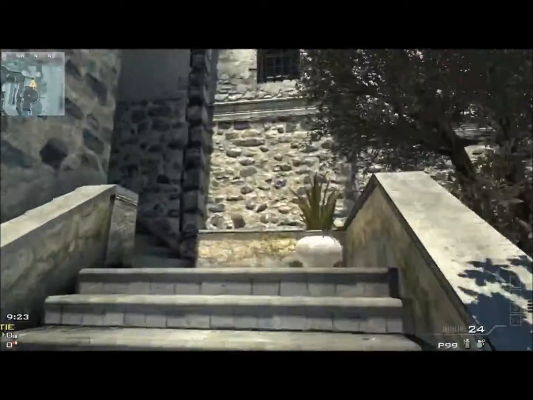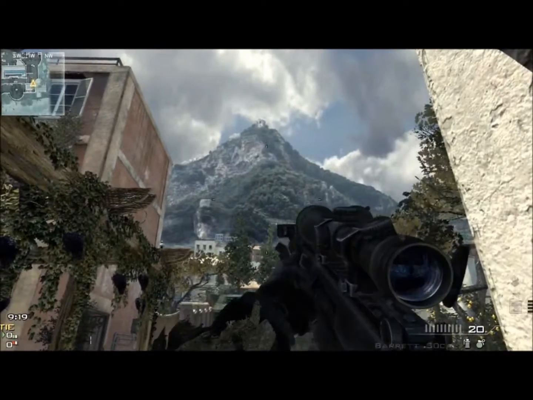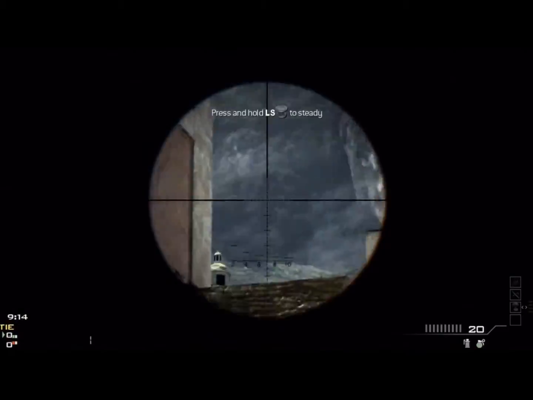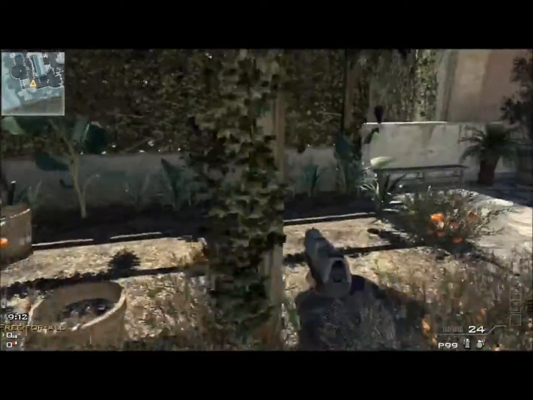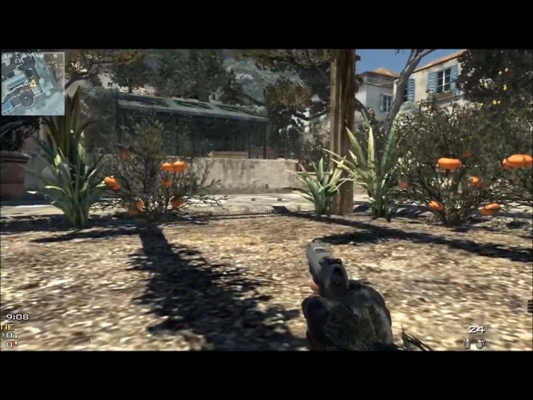This map is Piazza. It is an Italiano map. Played it a little bit the other day, thought it was pretty cool, wanted to go through while the content was still fresh and give you a little bit of my opinions on it and what I've found so far, and kind of go through the ins and outs of it so that you can be prepared. If you have it, hopefully it'll show you a few things you haven't seen.